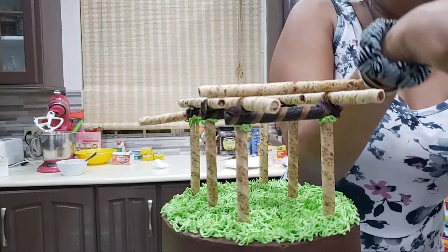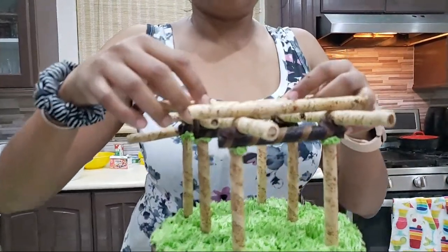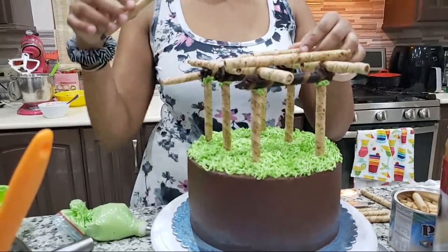I don't know why all of these are so short. What about one across there and some across there? To give it that look.